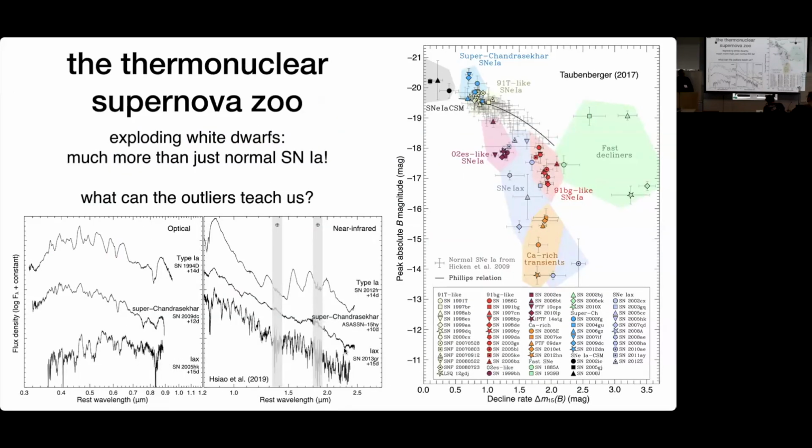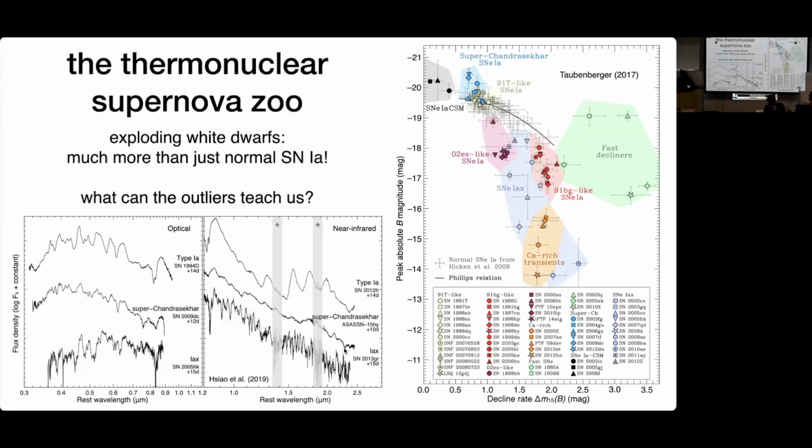All right, I'm going to switch gears just a little bit. So we've been talking about vanilla type 1a supernovae. They've been important for cosmology, of course, and we don't know the answers. Turns out maybe we can do a little bit better on other kinds of white dwarf supernovae. So not all white dwarf supernovae are normal type 1a supernovae. This is something that we only really have been learning since the big surveys have been coming over the last 20, 25 years, that there is a whole thermonuclear supernova zoo.